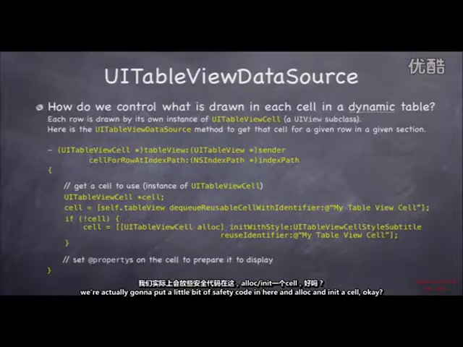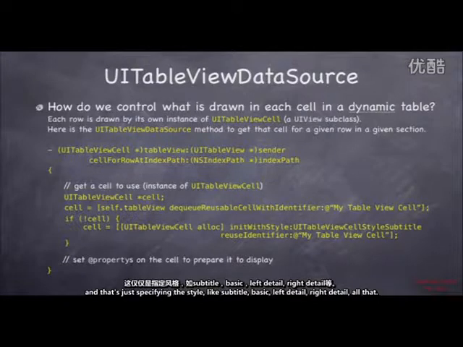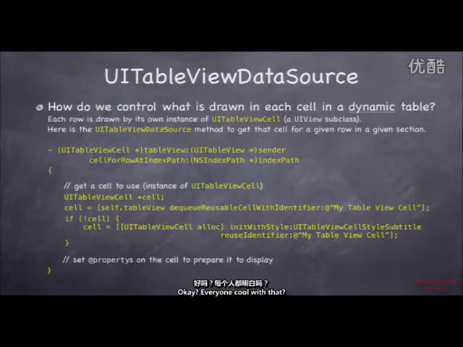Okay, the designated initializer for UITableViewCell is initWithStyle:reuseIdentifier:, and that's just specifying the style like subtitle, basic, left detail, right detail, all that. And then the reuse identifier is which pool this thing should go into when it stops being used, right, when it frees up because it's not on screen anymore. Okay? Everyone cool with that?